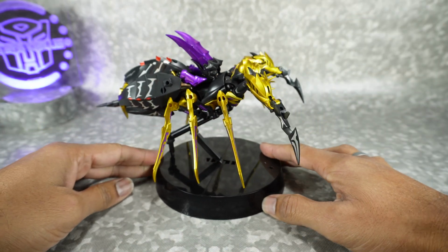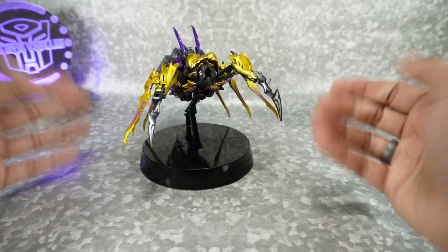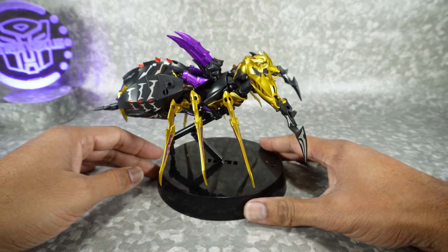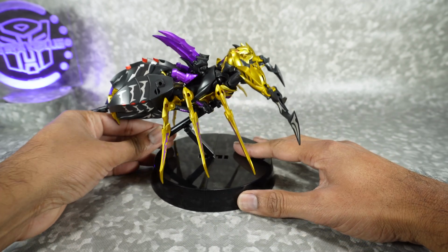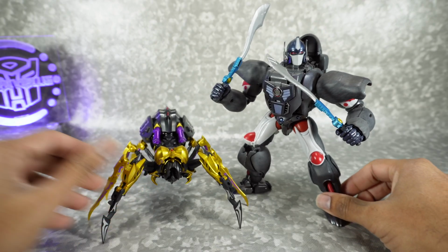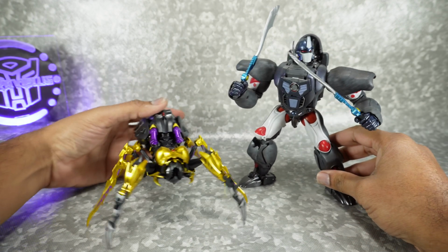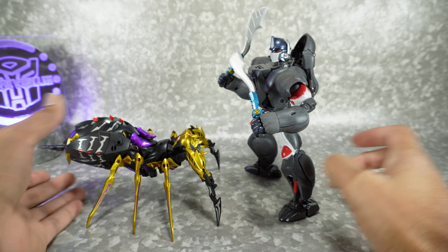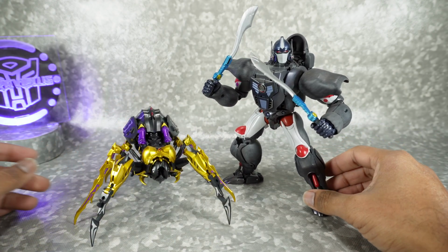All right, there you go. There she is on the stand. That works for me personally. You can put her into a pose. It's just really the robot mode, because of the way this stand is configured. It's definitely better for the spider mode. And for a quick size comparison, there it is next to the Masterpiece Optimus Primal from Beast Wars. And nice size spider here. Nice and big. Fits in nicely with the Masterpiece scale.